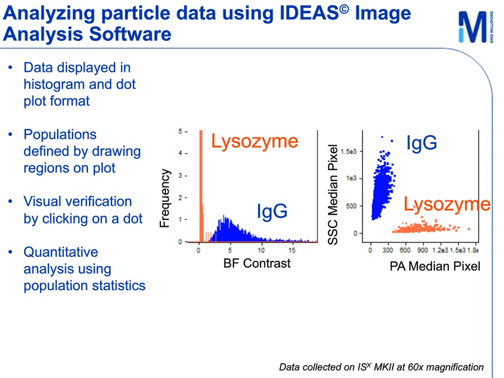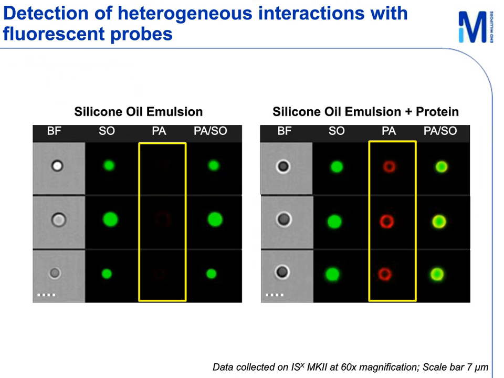In our experiments, we found that fluorescent labeling also proved useful for measuring interactions between different types of particles. For example, Proteostat fluorescence allowed us to detect protein adsorption to the surface of silicone oil droplets. To demonstrate this, we performed a simple experiment where we prepared a sample containing silicone oil droplets only and a sample containing silicone oil droplets that have been mixed with monomeric protein, and fluorescently labeled each sample using the staining cocktail. Representative imagery of silicone oil droplets for each sample is shown.